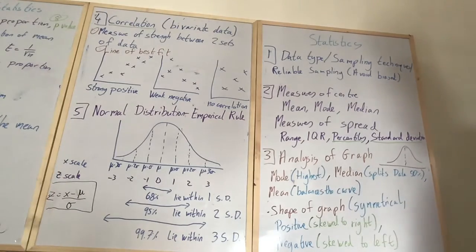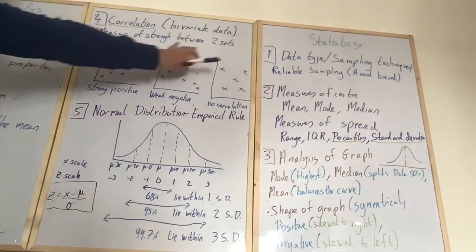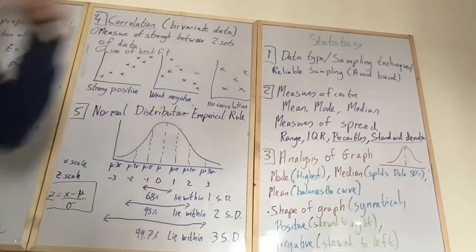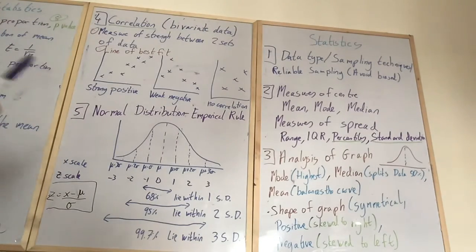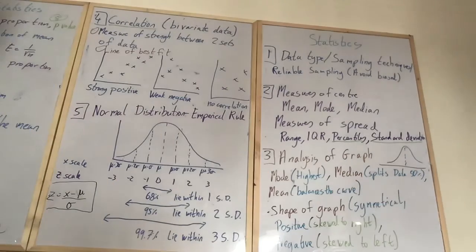That's the third section. The fourth section, a new idea for the Leaving Cert, is correlation. It's bivariate data, which is relationships between 2 sets of data, and we measure by finding R, which is a measure of strength. The closer to 1 that R is, the stronger. We find R using our calculator. So we need to be able to calculate the correlation and the standard deviation. Make sure you know how to calculate it. If not, send me a message and I can go over a tutorial on that in due course as well.